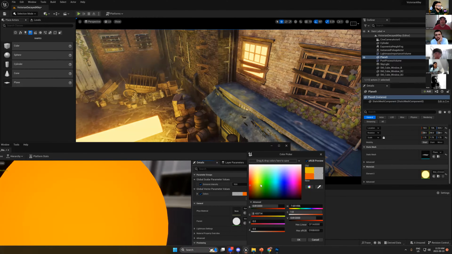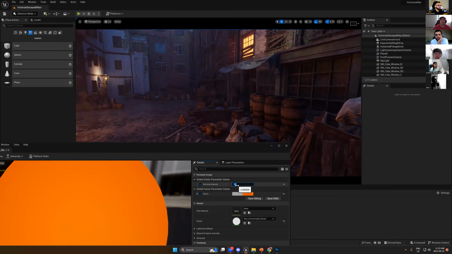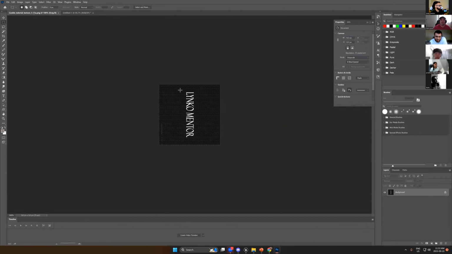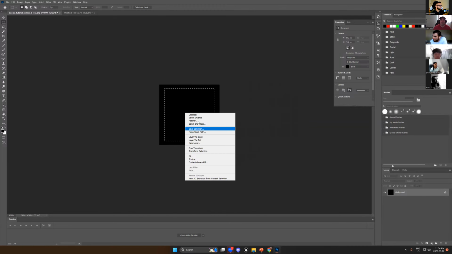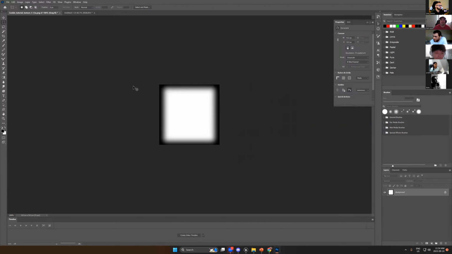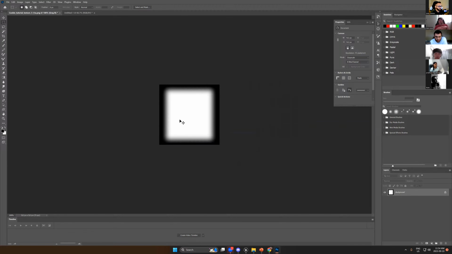Make it more orange. We can add some black and white to have black edges. Let's say that I have some black area here.